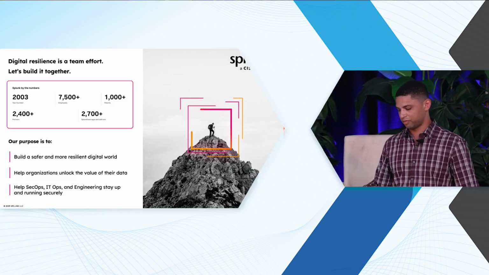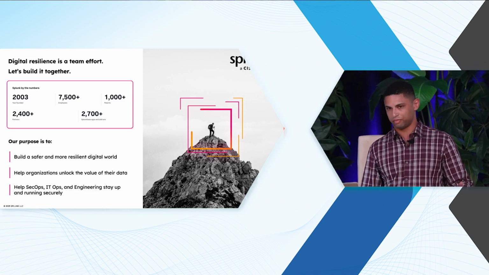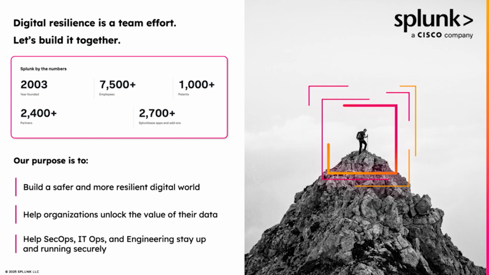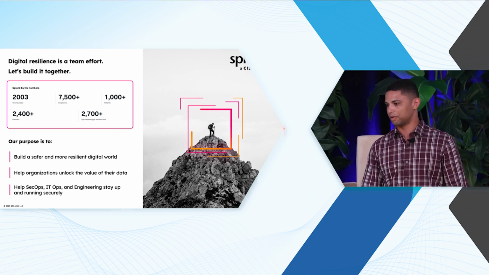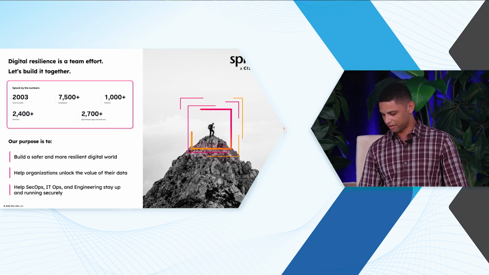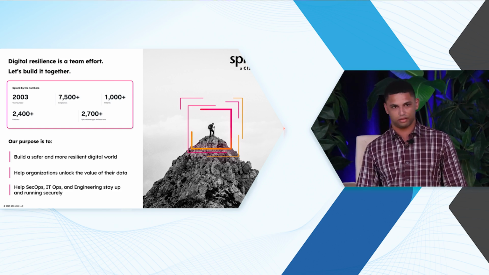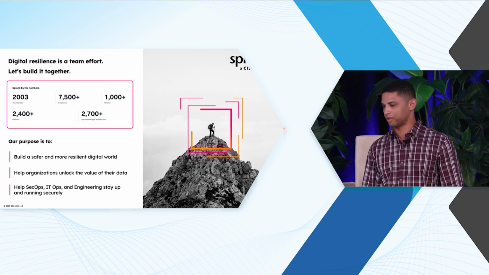So at Splunk, we believe that digital resilience is a team effort. Our value proposition for our customers is to build a safer and more resilient digital world. We do that by making your data easier to query, and by doing that, we can federate all of your data from multiple sources into one platform so you can find the gaps and resolve them very quickly. And that allows you to keep your systems up and running and making sure that everything that you have in your environment is running securely and is with good observability.